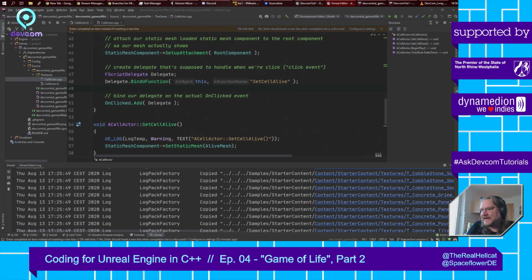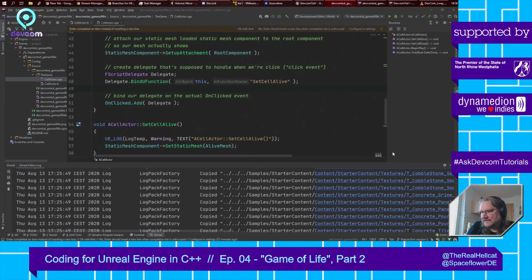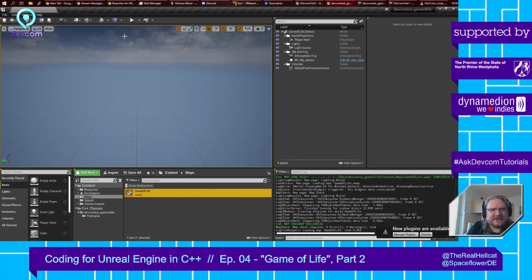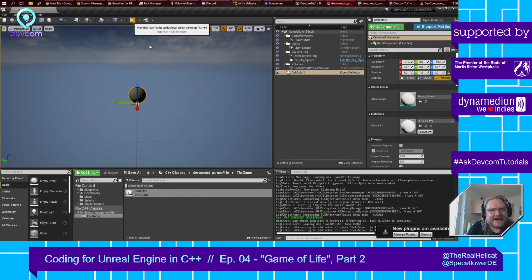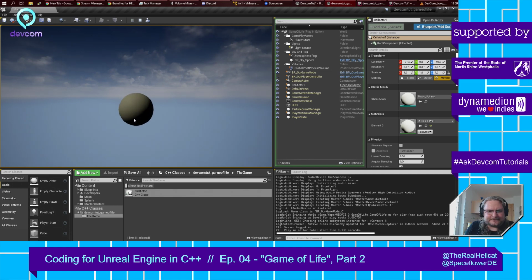Just reopening the editor, and maybe it'll work. No, this is wrong. There's the maps. Load our map. Drop our actor in there, and it still doesn't work. Okay. So we are still missing something.